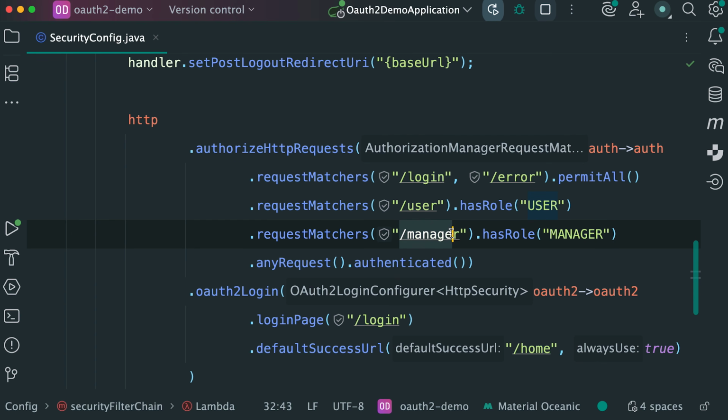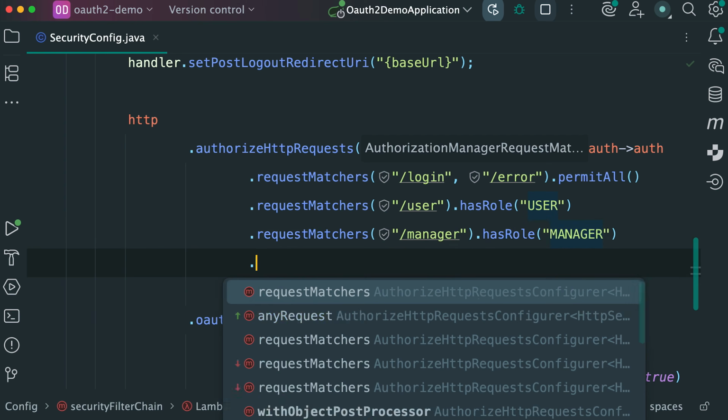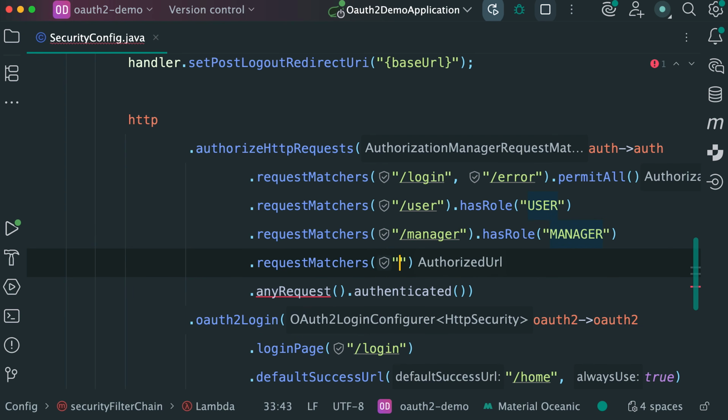This endpoint will only be accessible to users with the manager role. And the final one, dot requestMatchers, this will be /admin, add the condition dot hasRole admin. The user must have the admin role to access this endpoint.